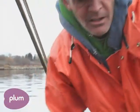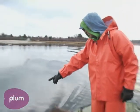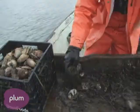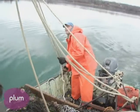A place like Larsen's is great because you go in and 6 out of the 8 people working there are Larsens, and I really didn't know Karsten well before this summer, but he knows my family and I know his family, so the connection there was pretty instant, and it's really a great perspective to go out with him because he's been doing it for so long. He's so knowledgeable of the pond, of the best techniques to get the most scallops in the short amount of time. His family has been doing it for so long that they don't really think about it anymore, they just go out and do it.